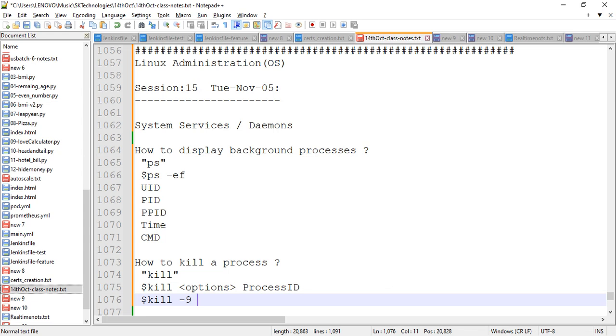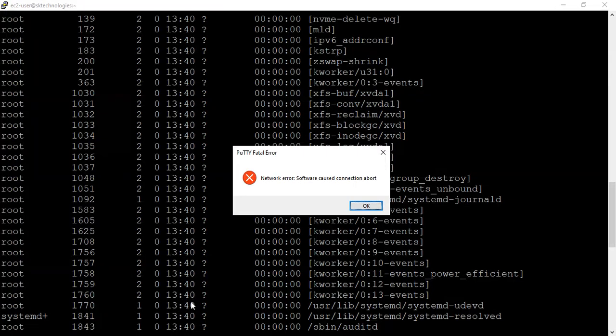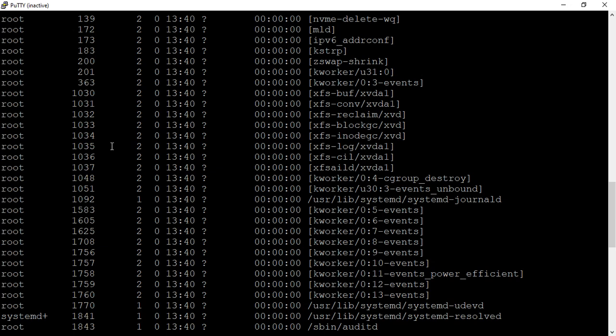It will kill. Here the process is running based on the parent ID. If you give any child ID also, this -9 will kill the parents also. That is the power of -9. Then the process ID, how to get the process ID? From here you can get it. Whatever you want to remove, whatever you want to kill, you can get this and kill it. Clear so far?